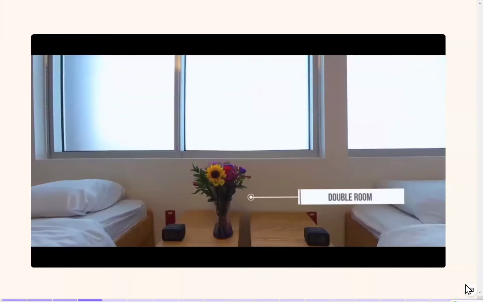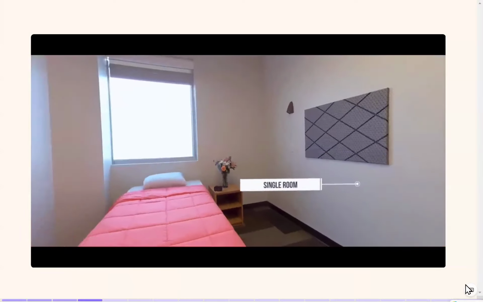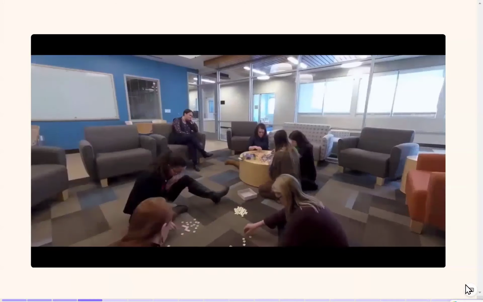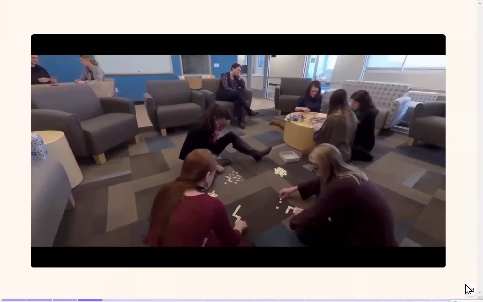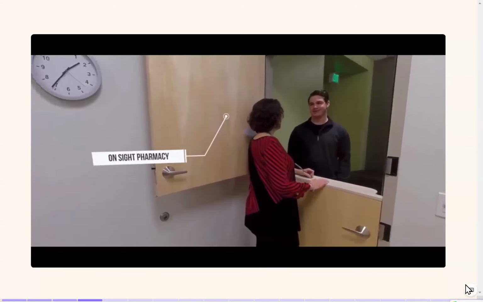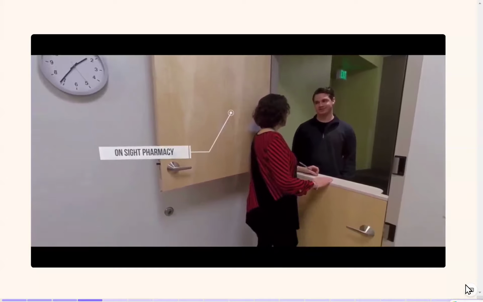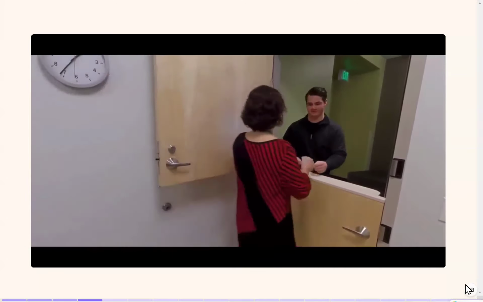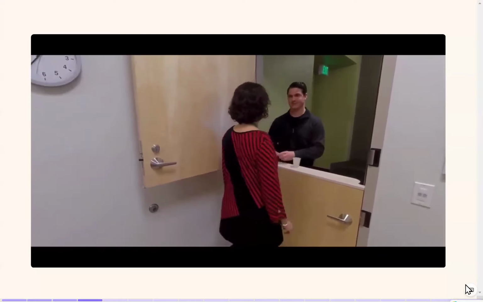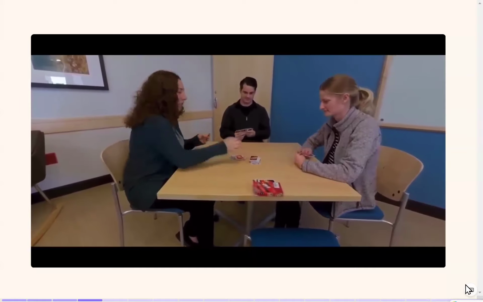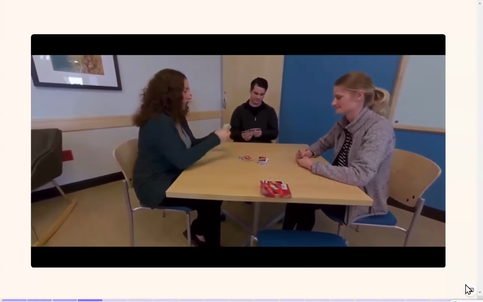So, like I showed you guys a detox, I wanted to show you what an inpatient residential treatment facility looks like. This is a place in Colorado. It's 64,000 square feet, and basically every single thing that you need is inside of it. So, I know you think, oh, I'm in a facility 24 hours a day, I feel like that would be really uncomfortable. But as you see, they have an on site pharmacist, they have all different group rooms for different activities, therapists, places to eat, places to hang out outside.